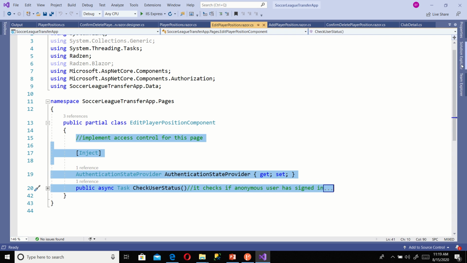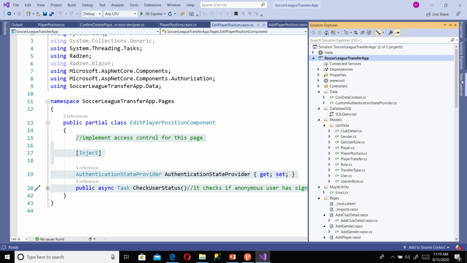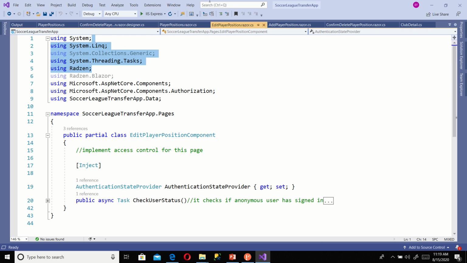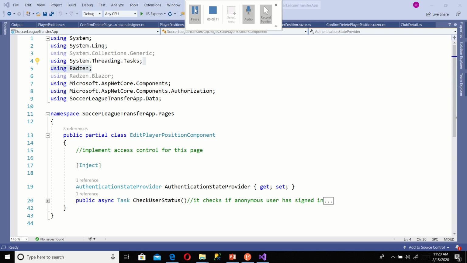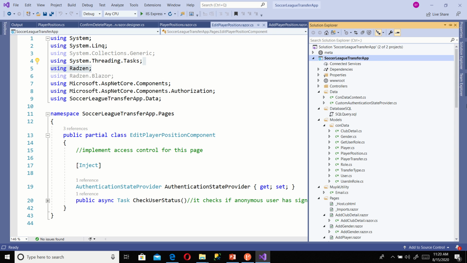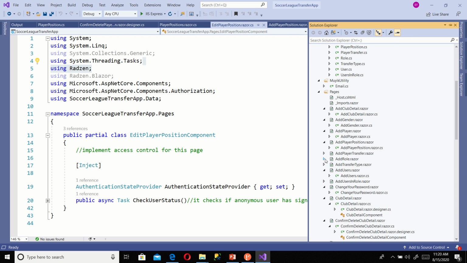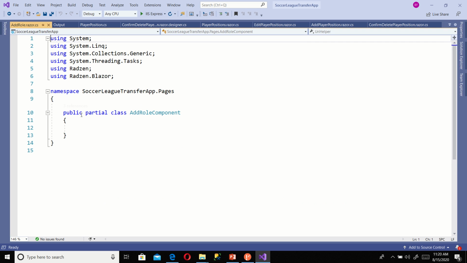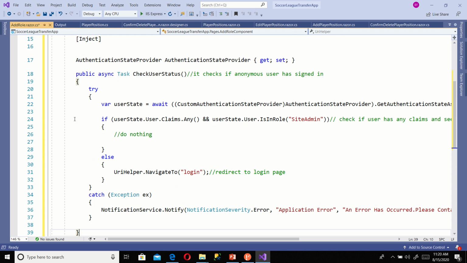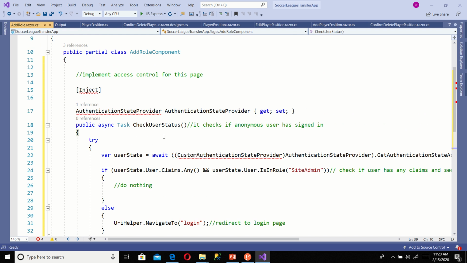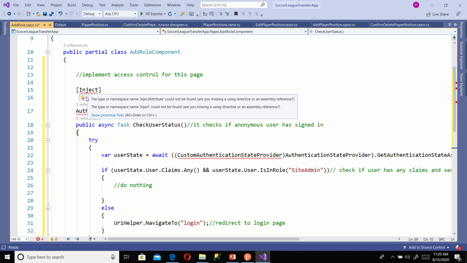Then I'll now go to add player row page. Sorry, add row. I'll now go to add row.razor. I expand it. I double click on add row.razor.cs. I paste in my access control code. I only want site admin to be able to access this page.